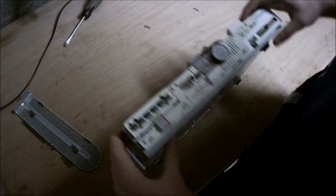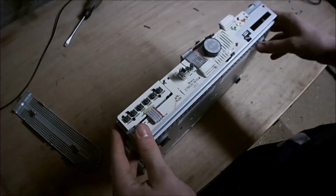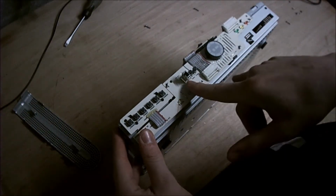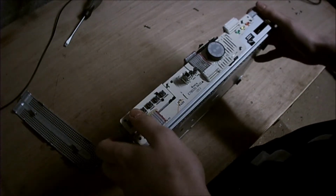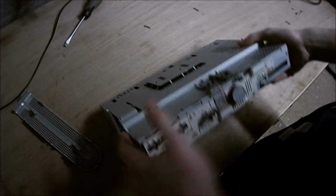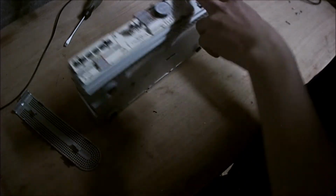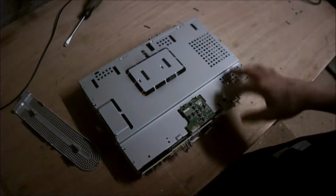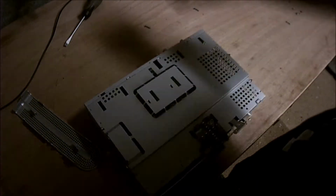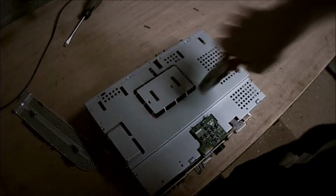Anyway, now this is the thing we want, right? Here on the front, as you can see, we've got the LEDs inside their housing. We've got the infrared sensor that receives the signal from your remote. We've got a lot of buttons that correspond to the switches on the front panel, and then the buttons on the top panel, and they all go inside this thing. So first off, we've got to get these things off, and apparently I'm not allowed to touch it. I'm going to ignore that though. Just pliers and twist it off.